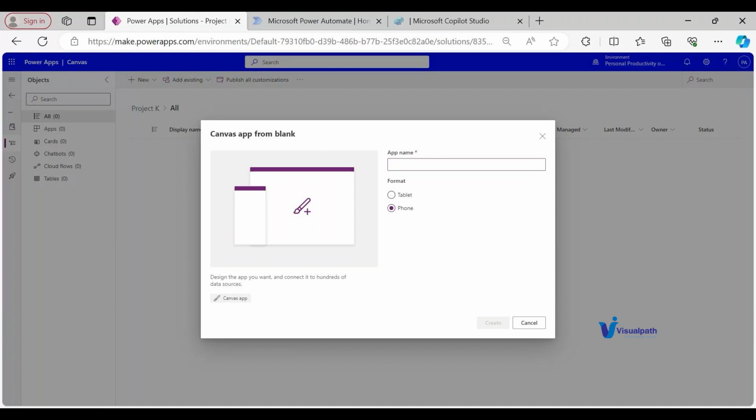So there were options like canvas app, portal, model driven, and page, right? Yes. What is the difference between the three? Okay, I will definitely cover all these topics, but since you asked, let me add that this tablet, I'm going to create a test and I'll show you the difference.